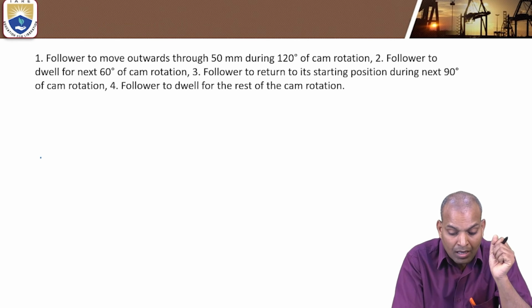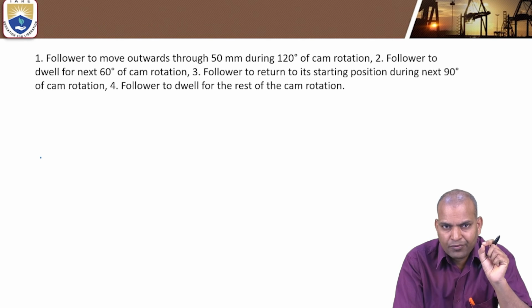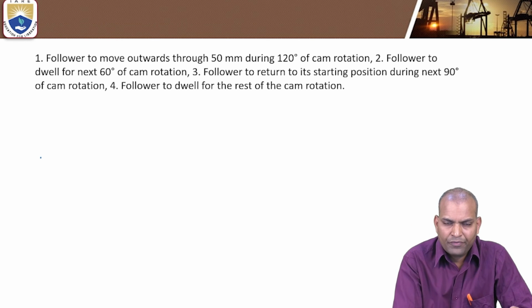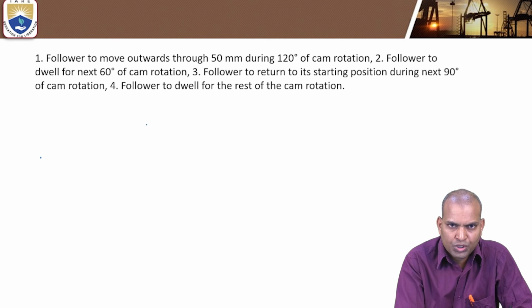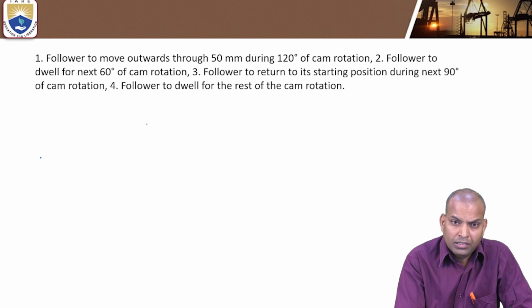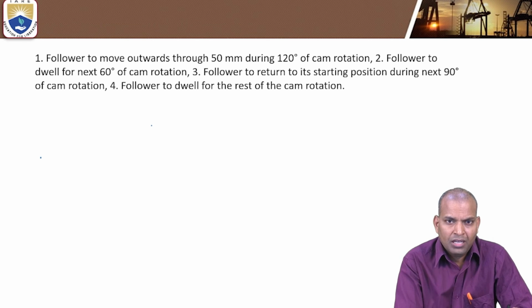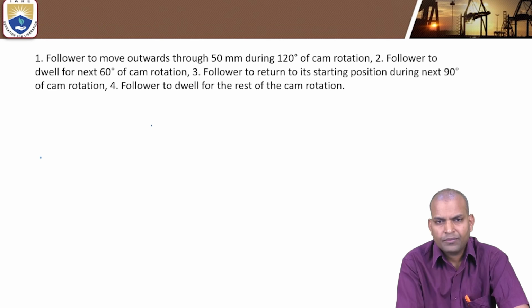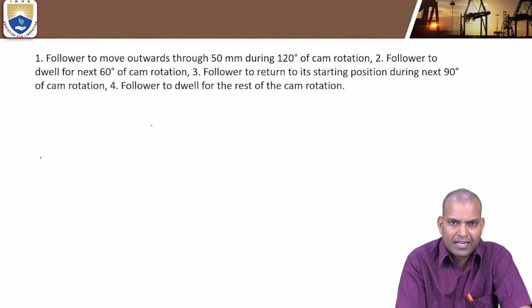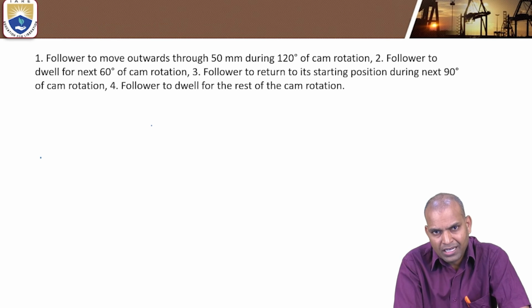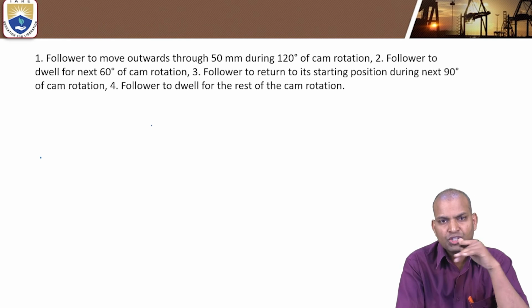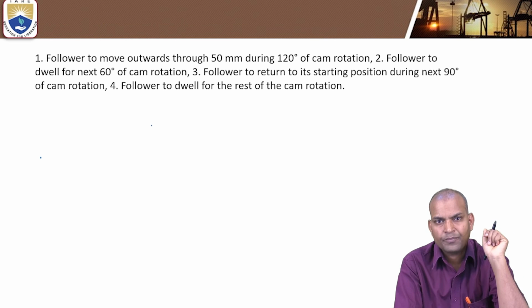But the principle is that we should be very careful about the conditions given for drawing the cam profile. Outstroke, what type of motion? Return stroke, what type of motion? We have to carefully understand. The next important condition is whether the axis of the follower is passing through the axis of the cam or not. If it is passing through the axis of the cam, all the lines are radial lines. If it is not passing, you have to draw offset lines. Those offset lines are tangential lines, tangential to the offset circle.